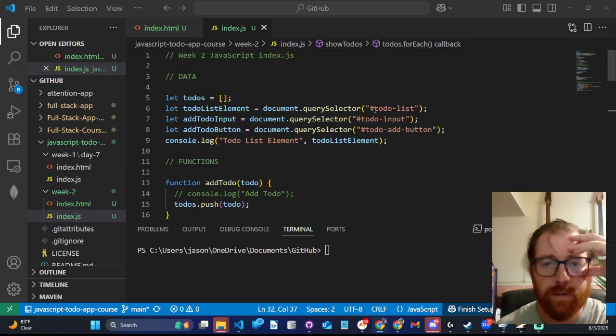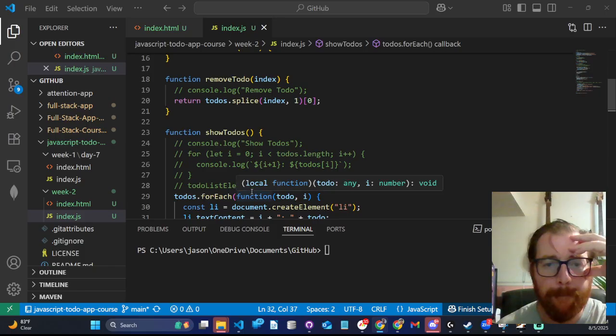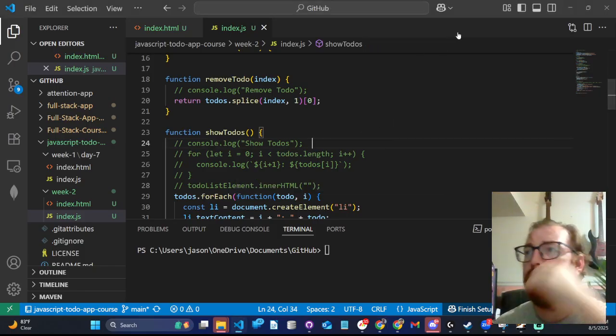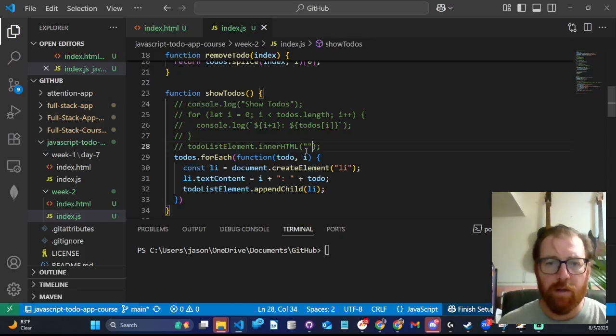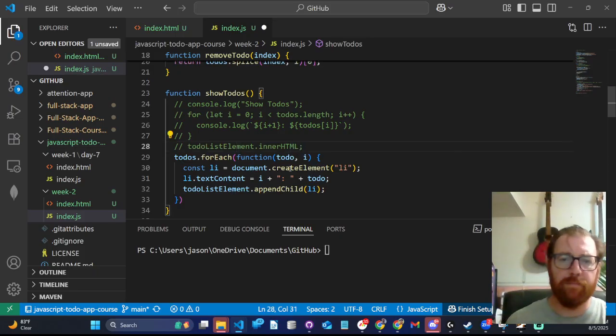Document to-do list element inner HTML equals. Oh, okay. I got it. It's not a function. Equals this. All right.